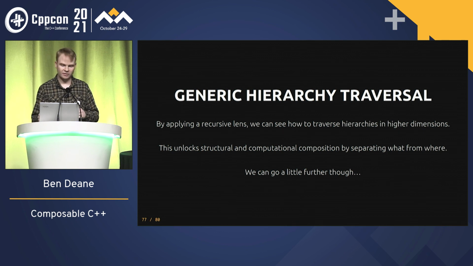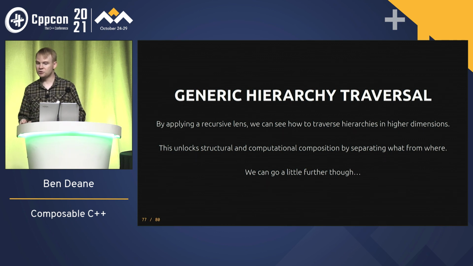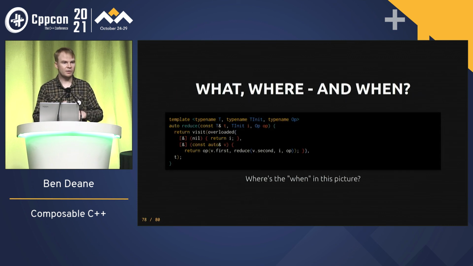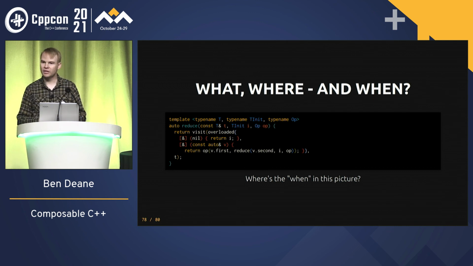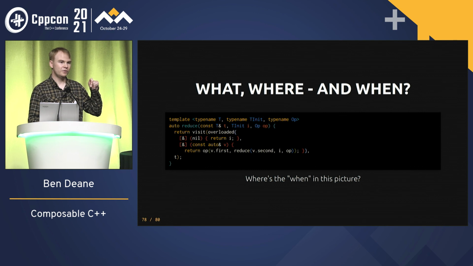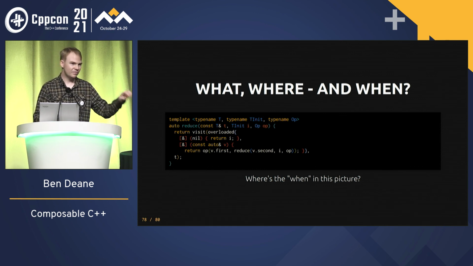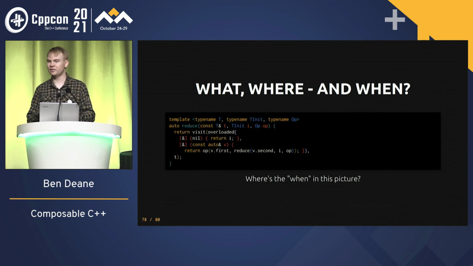Now we're almost at time, but I have a further rabbit hole to suggest that you go down, which is separating the when from the what and the where. And the when is hard to spot because there's no syntax for it, but it's in the function call. It's the syntax for function call, right? That's the place where the when happens, and that's the realm now of structured concurrency and executors and all that good stuff. And like I say, it's a rabbit hole. I encourage you to think about that in terms of the separation at your leisure, but I don't have time to talk to you about it today.